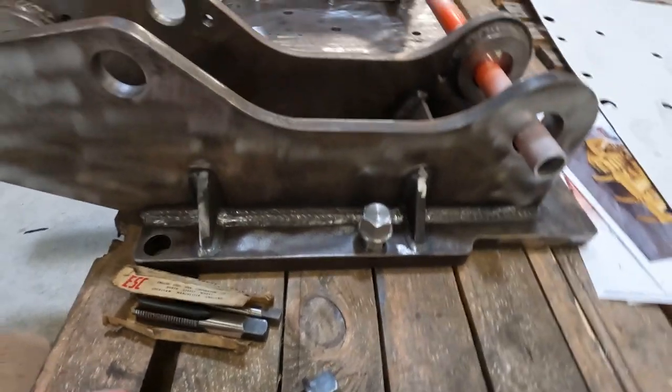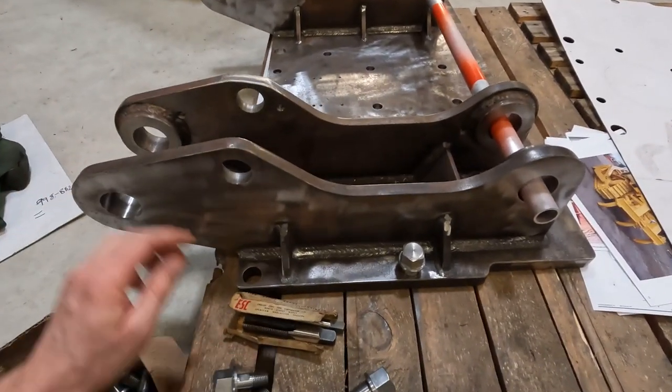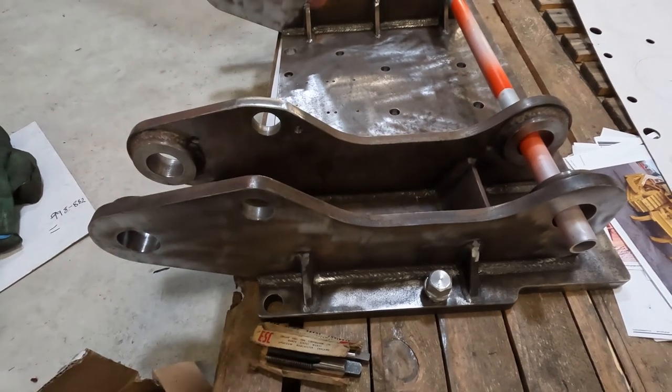A couple of studs to go in these ones, so I'll wind them into the back of the machine, and then when we lift this on, it'll guide itself over these studs, and then it'll just sit there till you get all the other bolts in.